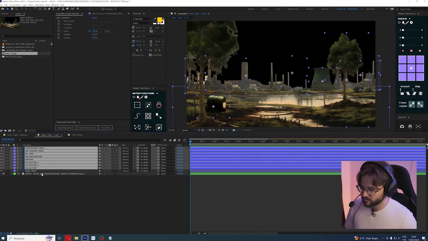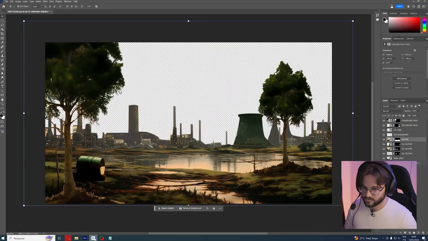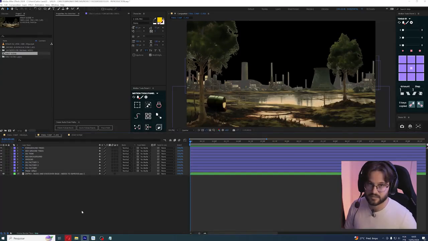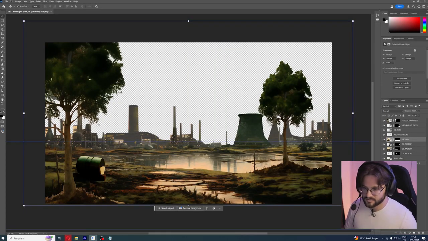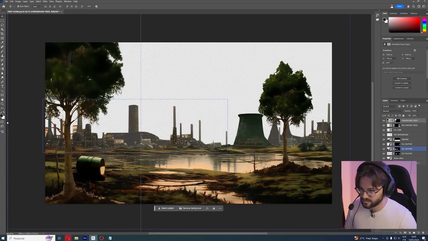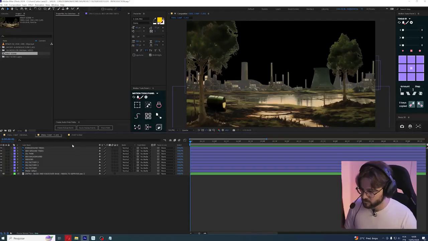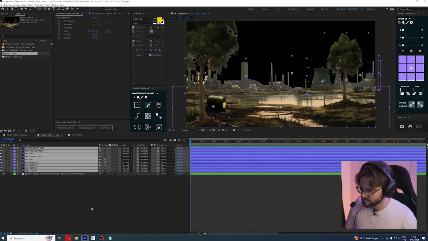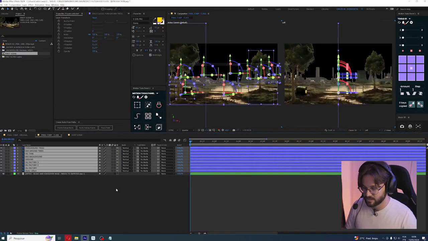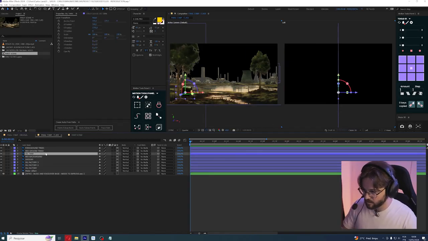So now all the layers we have in Photoshop, we have here in After Effects. As we used merged layer style, it is the same. You can see here it is the same thing. All right, we already have our assets here for the first thing. To make the animation here in After Effects, we need to enable the 3D object. So let's go. I will select all those things and go to the 3D objects here. So it's all in 3D.